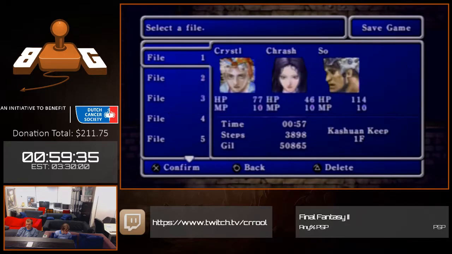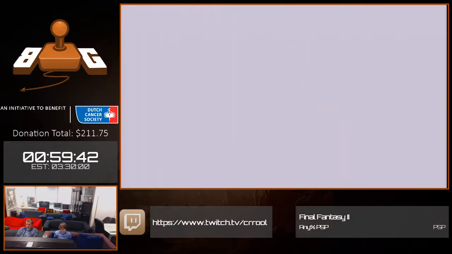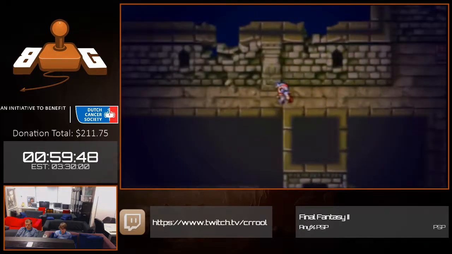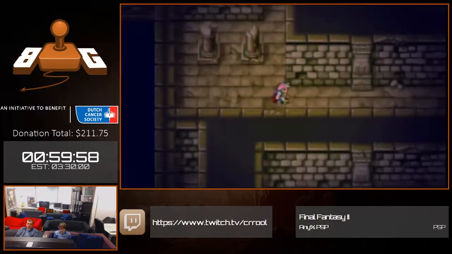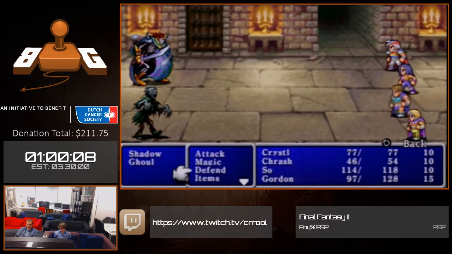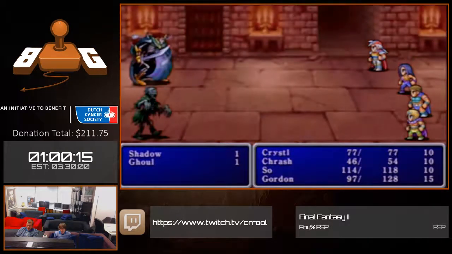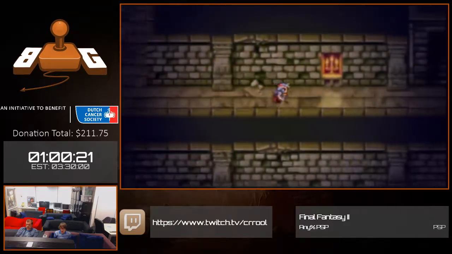Still gonna play safe here. There's not a lot of stuff in this dungeon that I actually trust. Ogre is fine. I have to be honest, considering we're at it for about an hour now, I'm surprised I haven't gotten lost yet. Shadow Ghoul, that is unrunnable. Okay, Fire Tome it is. See, this is why we have Fire Tomes. Just get rid of it. It's not faster than running, but it doesn't take that much longer.